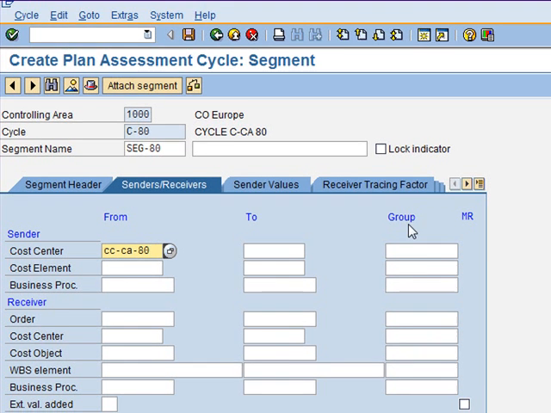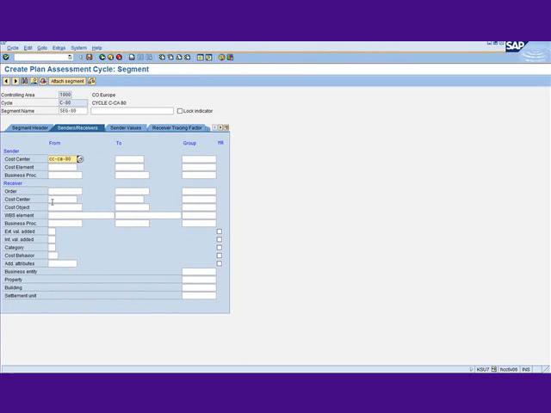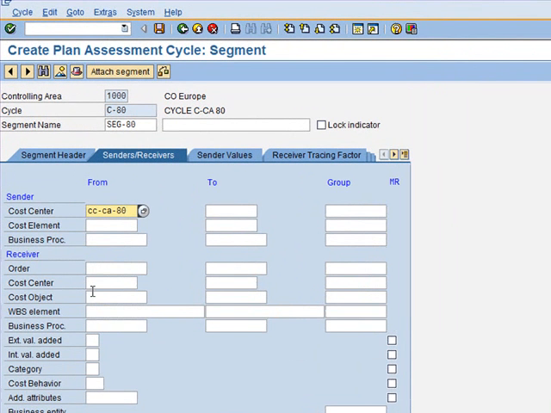So I'm going to select group, and in the cost center I'm going to type the group I created, 80. Now you need to go to a different tab, which is the receiver tracing factor.